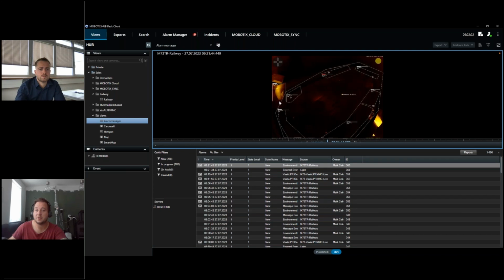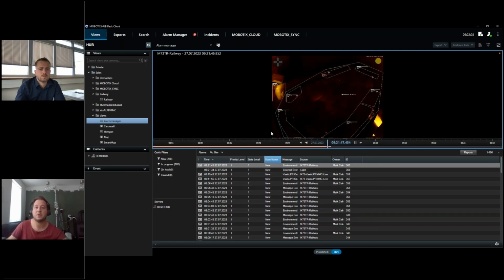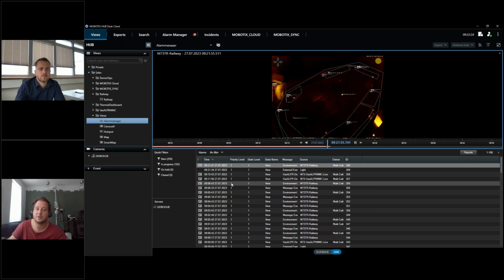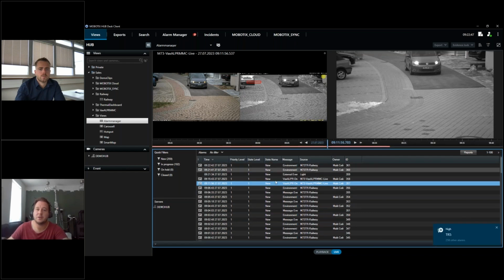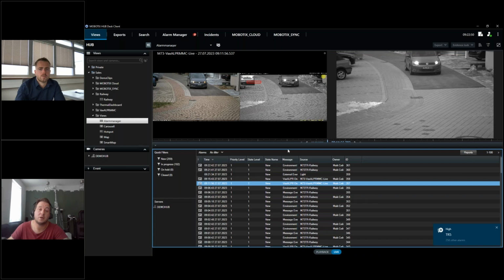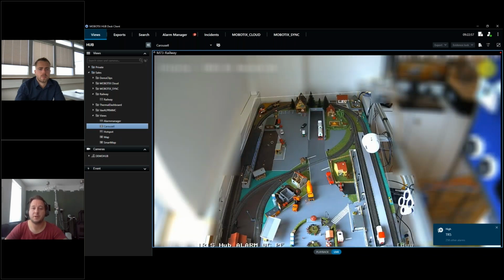Or you can also create a view here. You can see the recordings of an alarm, the alarm list, and here you can manage some alarms. When I click here, I get another one. I just got the recordings with the Vextra apps. I received the recording and also the alarm image here in this field. So you have the possibility not only to see cameras live, you can also manage all alarms, for example, in just one view. Or one possibility is our carousel, something like the sequencer in Management Center.